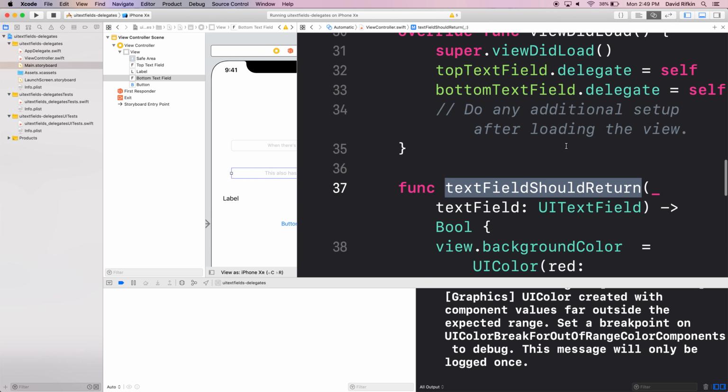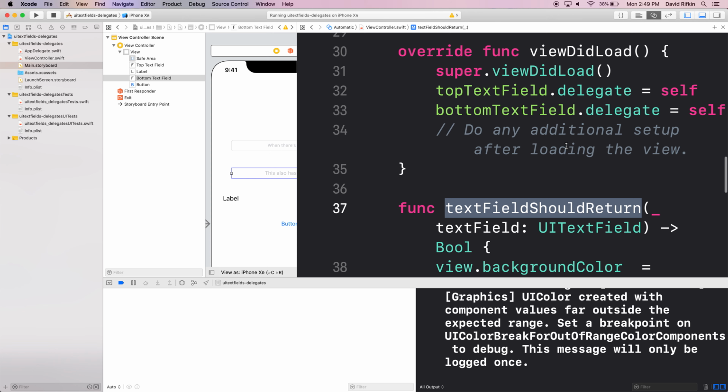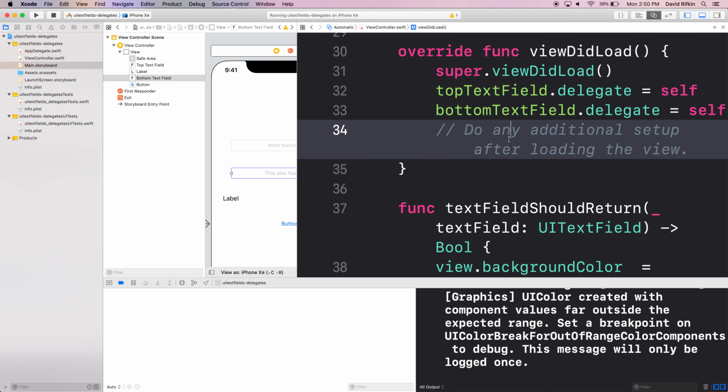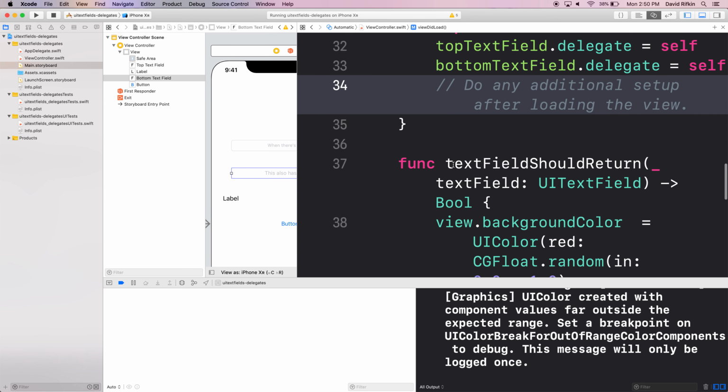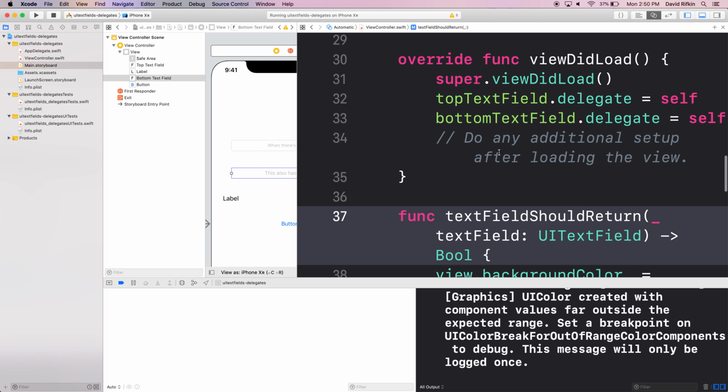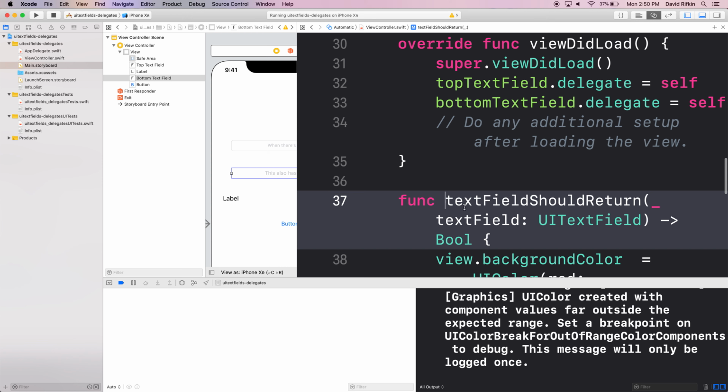So rather than using IBActions, you could say, for anything that uses this view controller as a delegate, where that delegate is of type UITextFieldDelegate, all of those things will do this. If you had 95 text fields in this view controller, and all of them used self as their delegate, they would all use the return key in this specific way. You don't have to create an action for all of them.